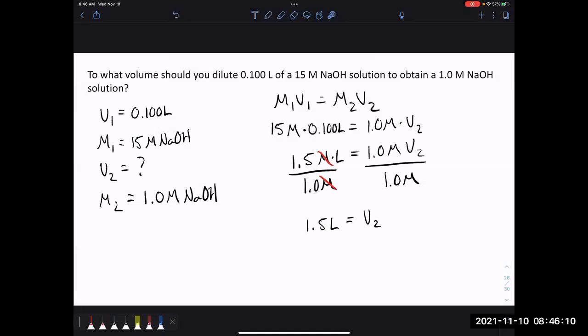So unlike our ideal gas law or gas law equations in general, did I do my math right? Just make sure, because this is our V2, or M2, I mean. Because we have V2 on the right side, we're going to divide by the 1.0. So unlike our gas law problems, the only units that you need to worry about here is that they're the same units. Or I should say, molarities.